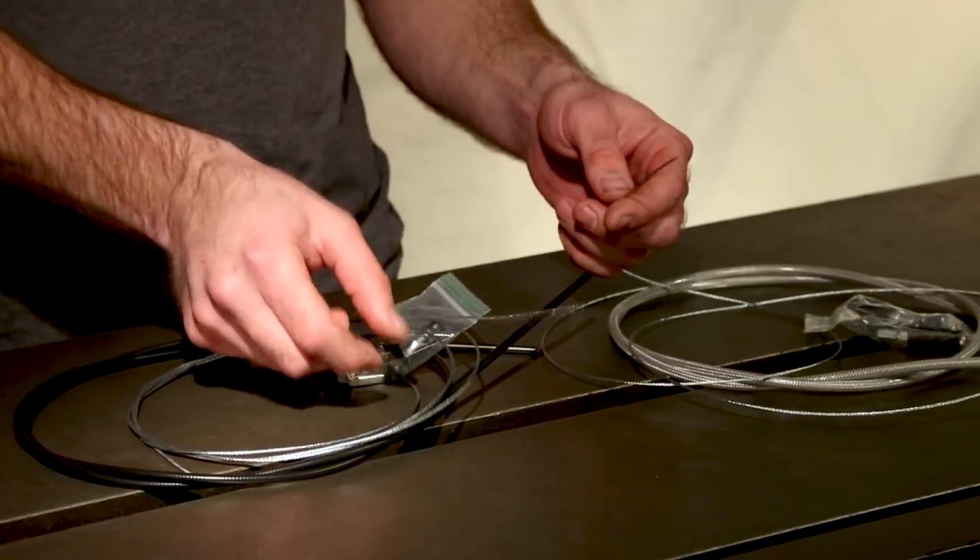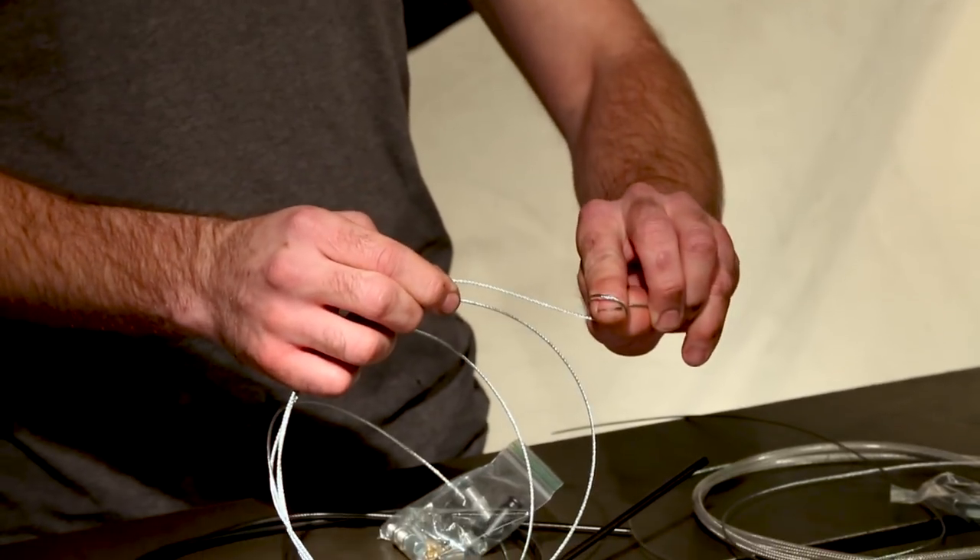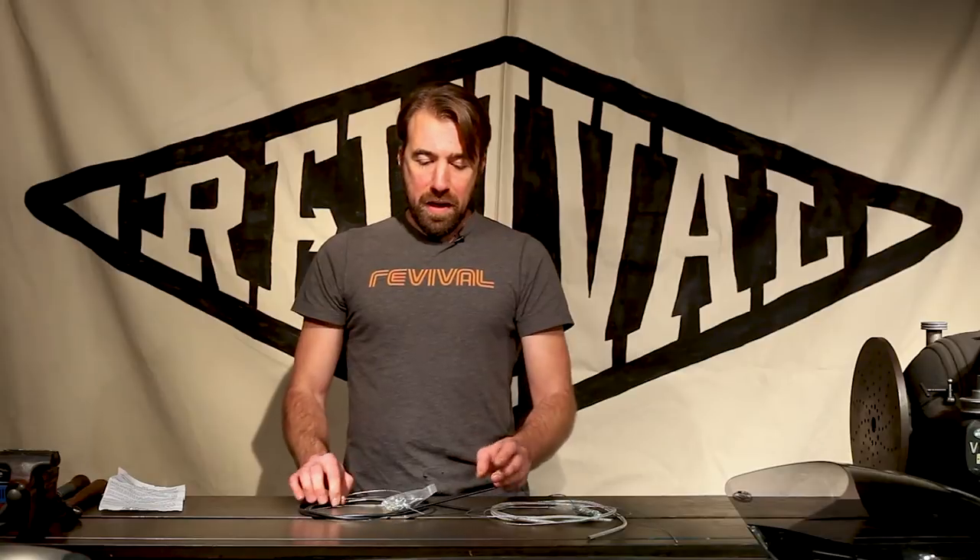Now there's a bunch of different types of inner wire — this is generally called wire rope, but the details come into how the braid is actually constructed. Both kits use a seven-by-seven braid, meaning there are seven individual cables wrapped together, and then those groupings of seven are wrapped into another group of seven. That means this cable is actually quite flexible with a very small bend radius — soft and easy to manipulate, which is exactly what you're looking for in a throttle cable. Just understand you're looking for a seven-by-seven braid for a throttle cable.